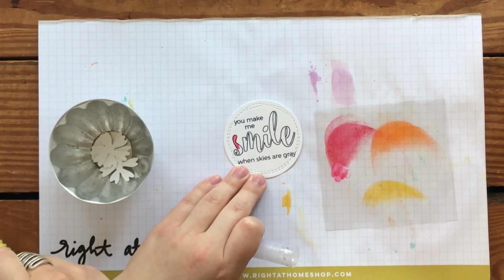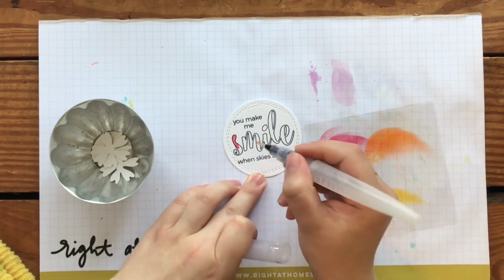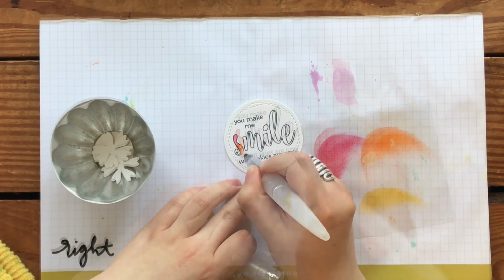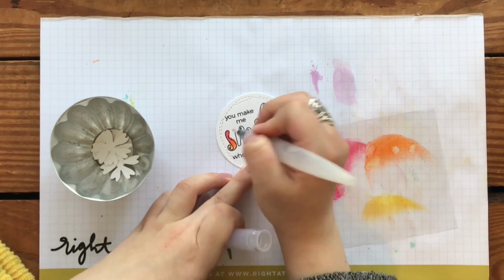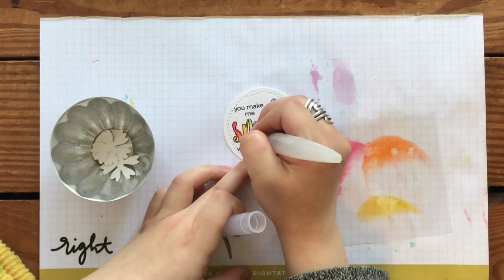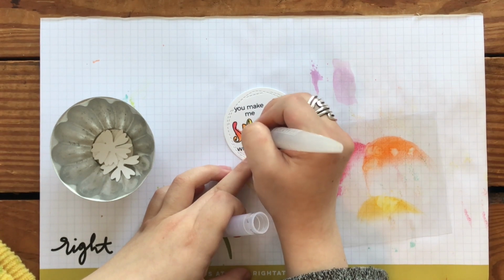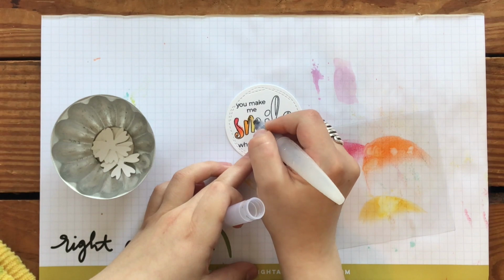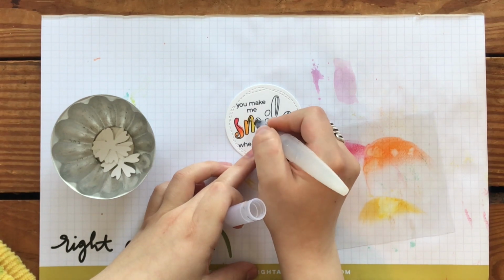So this greeting reads, "You make me smile when skies are gray," and I thought that that matched the background with all the rainbow colors perfectly. And I'm going to mimic the background with the rainbow colors onto this sentiment, so I'm going to start with the red, blend into the orange, and then the yellow, and continue on from there.